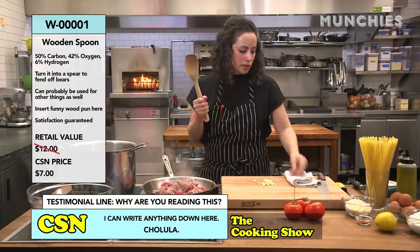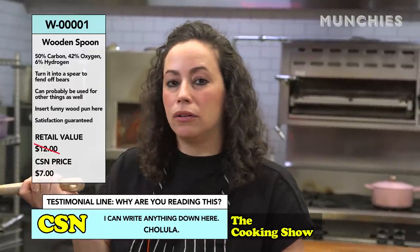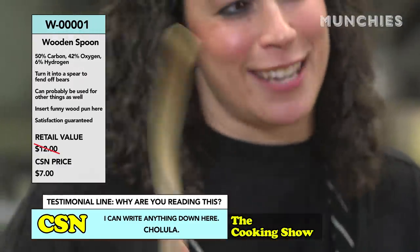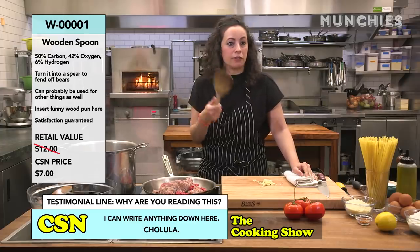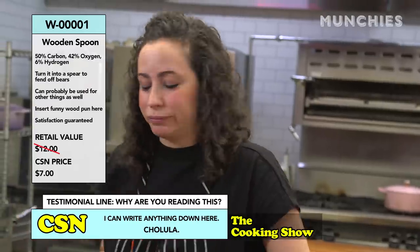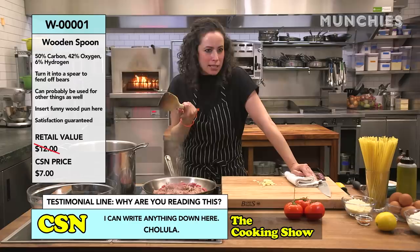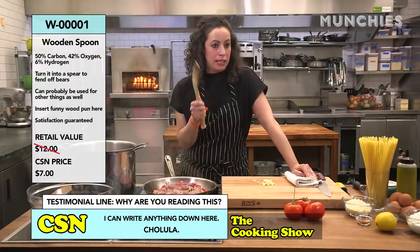Wooden spoon. For those of you out there who are like, I'm new to the kitchen scene, I'm just living on my own for the first time, a wooden spoon is probably one of the best utensils you can have in your kitchen, I think, personally. I use it for everything. It's great for breaking up your meat in smaller pieces. It's good for stirring. It's good for hitting people. It's good for using as your microphone when you're doing beat meat karaoke. A wooden spoon, it's so good, it's great. So I recommend getting one of these, okay? This should be in your kitchen.